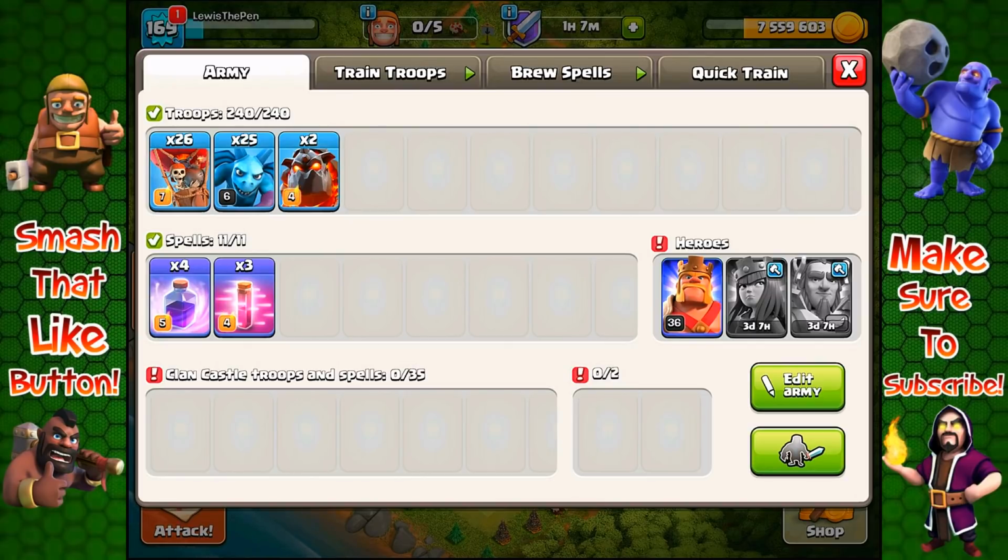Hopefully there's quests and stuff, like actually try-hard quests, not like the goblin maps, which are pretty easy.